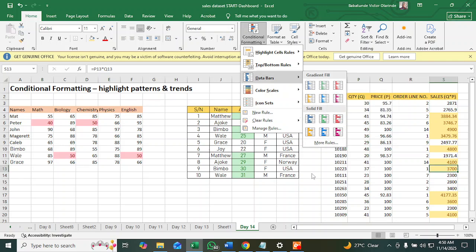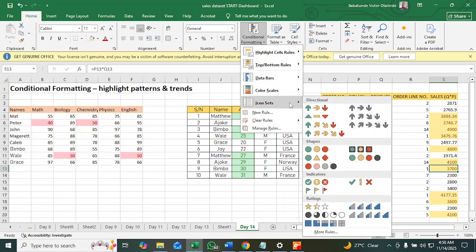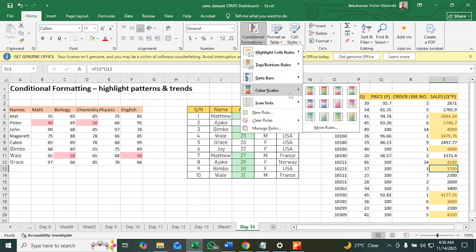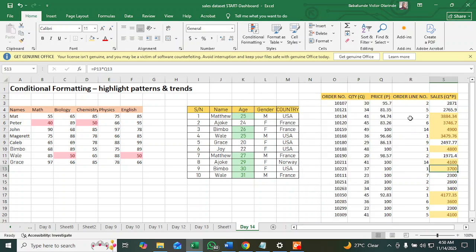But I'm going to be talking about this more in our advanced conditional formatting. So yes, you have that there. I'm going to discuss more on it. But basically, these are formatting rules you can easily apply to your work while working in Excel.